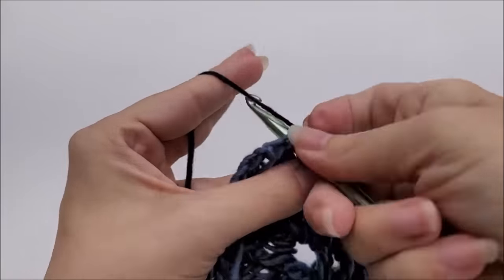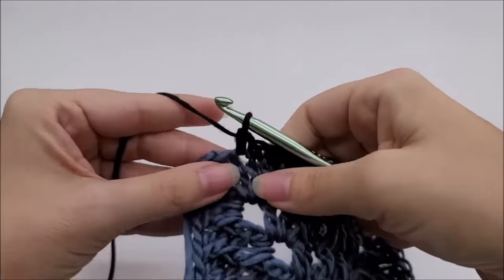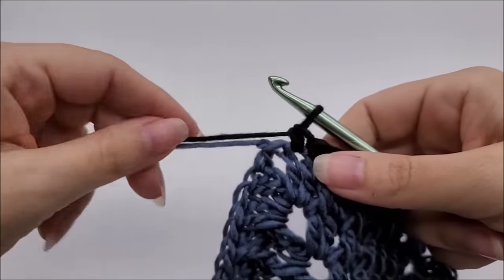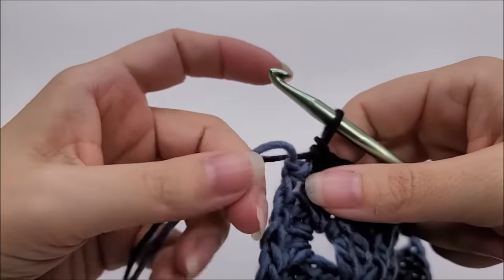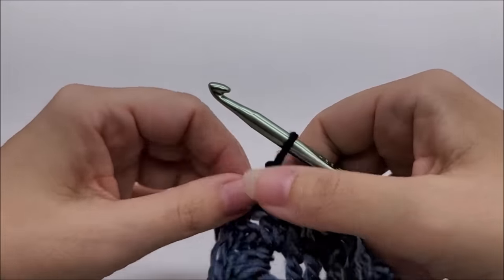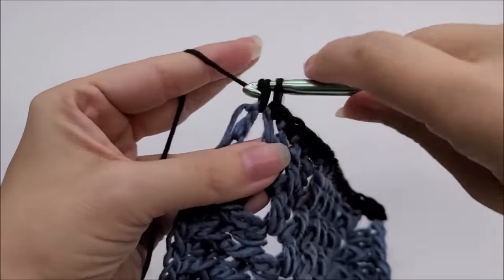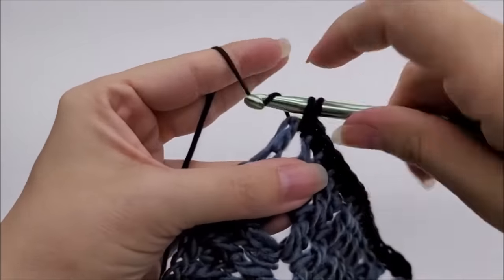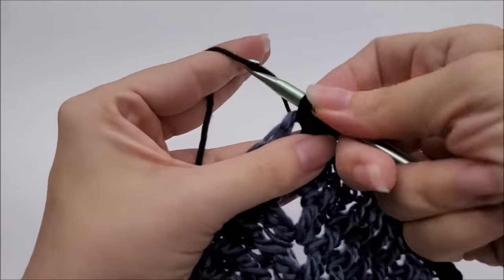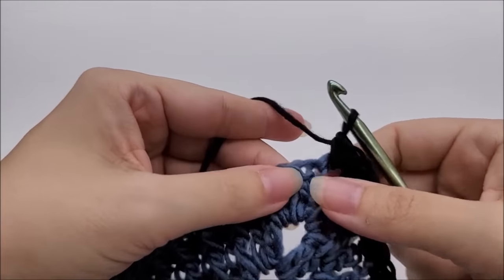Okay, now when you get to your chain two space, every chain two space gets the same amount. We just started differently in the first one. But from now on, we're going to put 4 single crochets in each of the chain two spaces. So I'm going to go right in the space and work 4 singles. And then I'm going to start again, putting 1 single crochet in every stitch right here.